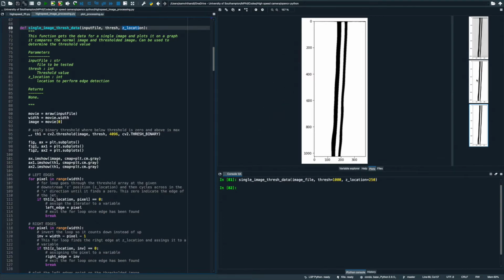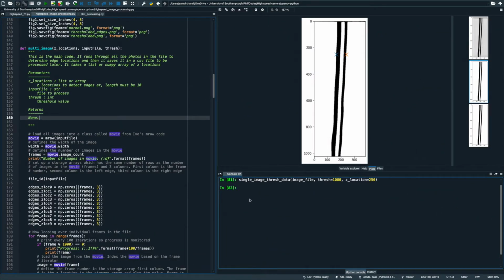If we want to see what the actual output of this code is, we can look here, and we have found two edges, and I've simply run this code, and I've said I want a Z location at 250, so Z equals 250 here, and it's run the code here and it said there's an edge here, and there's an edge here. Now we don't just want to do processing on a single image, in fact we want to do it on hundreds of images maybe, but in this case hundreds of thousands of images, because this is a high-speed camera that we have loaded data from.